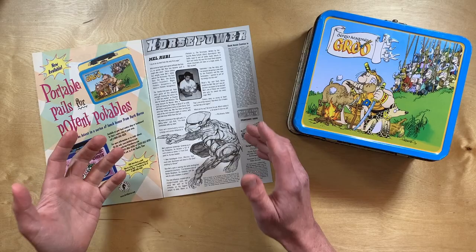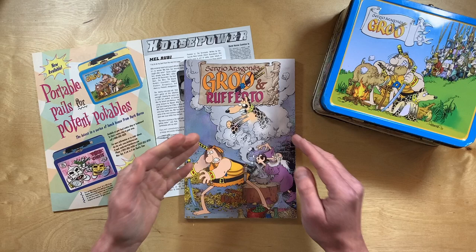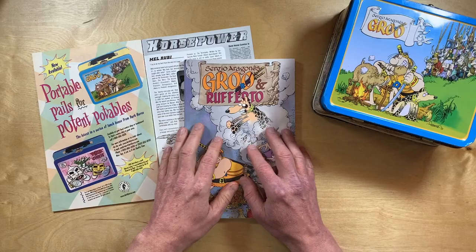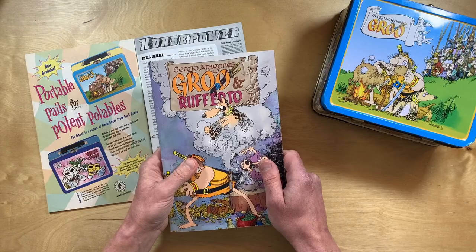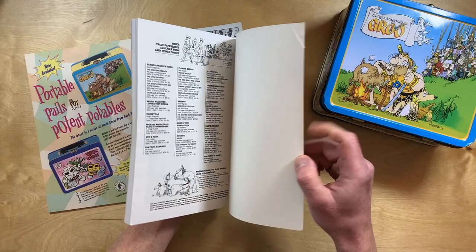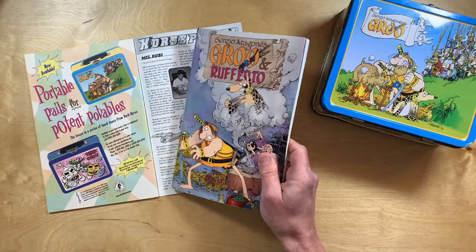Now, as I said, I don't have the floppy comics for Groo and Rufferto right now, so I can't check to be sure whether or not this lunch pail was advertised in Groo and Rufferto, but I don't think it was, because Groo and Rufferto came out in 1998. That would be way too early for advertisements for the lunch pail to be in the comics. The ads are not included in this trade paperback, so I can't show you that they're not in there. But even though the trade paperback came out in 2000, Groo and Rufferto was coming out way earlier than that. The end of 98, the beginning of 99, I believe. So that's almost a year ahead of this.